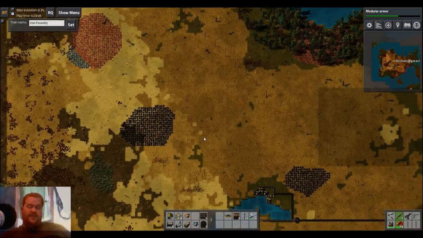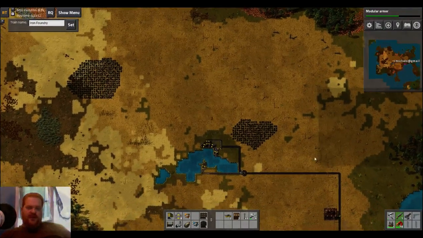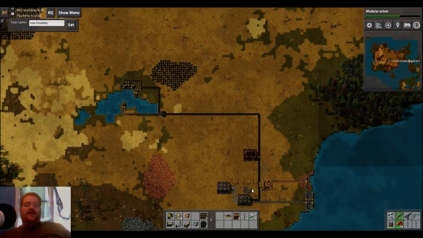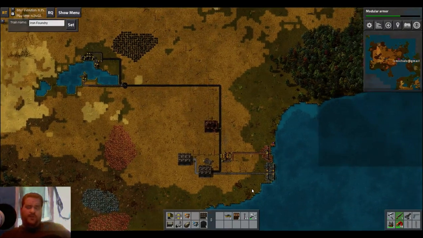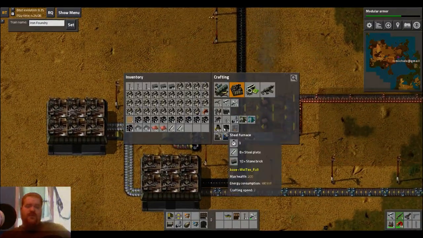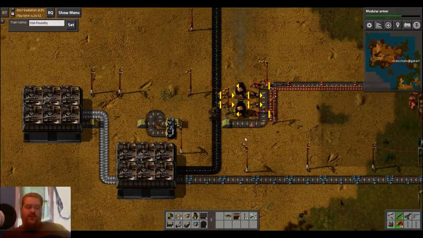Alright, now I've got an inventory full of crap. I'm just short on iron on this peninsula. Luckily there's a pretty decent deposit right outside, but I want to get to trains and... Next time, we will start with the oil, and we'll get the oil production going now that we've got our iron and copper started again.